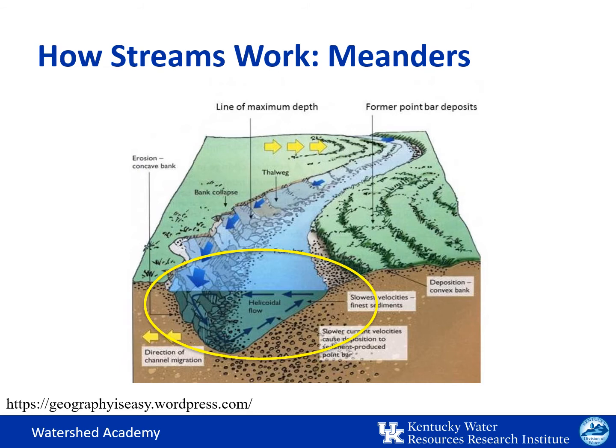On the inside of the channel, the point bar expands as sediments settle out due to the slower flows. On the outside, the fastest currents cause erosion and can undermine the bank. The greater erosion on the concave bank occurs just downstream of the axis of the meander bend. This causes the meanders to migrate down the valley. The lateral erosion of the meanders and their migration widen the floodplain, and thus the asymmetrical pattern reinforces itself.